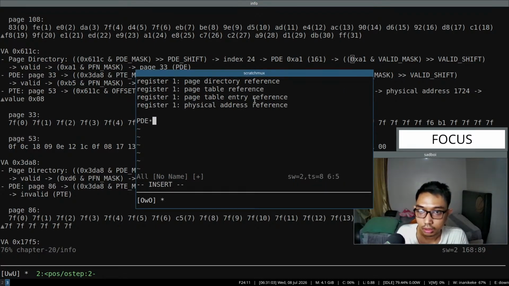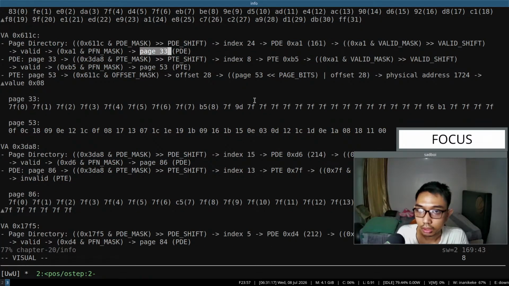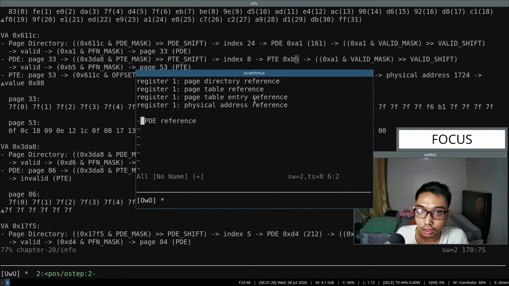A reference, and then after getting the page at the location of the page, we fetch that and get the page table entry.